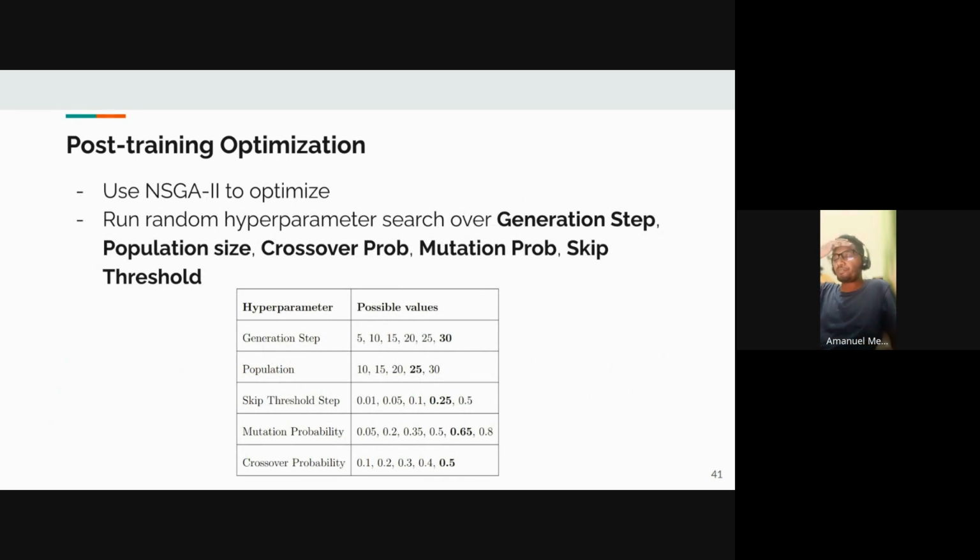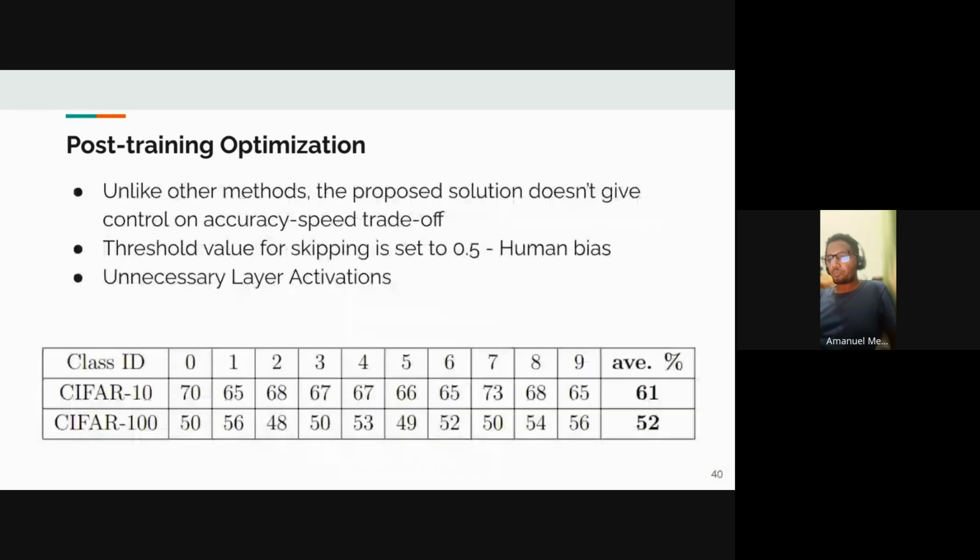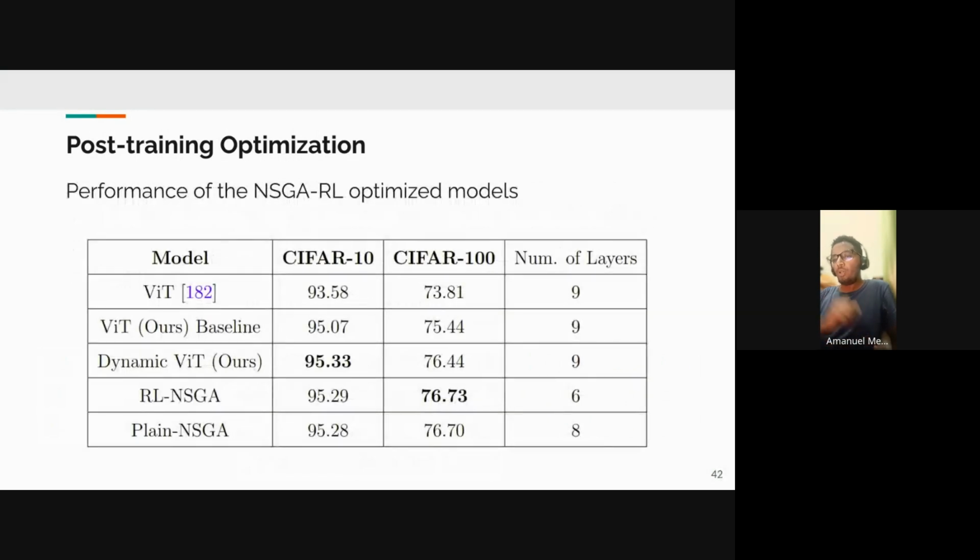This is a genetic algorithm for the multi-objective case, and in our case, we would like to check whether this 0.5 is actually the optimal value. We also want to reduce the number of activated layers and so on. So after applying a non-dominated sorting genetic algorithm at the same time as the reinforcement learning agent, this is what we get.